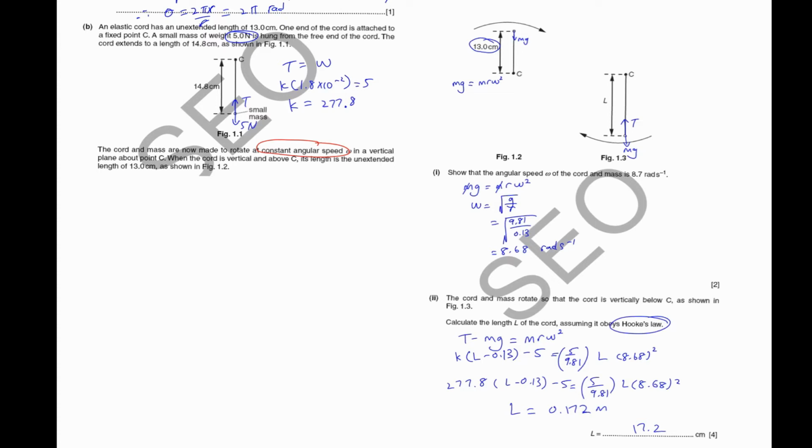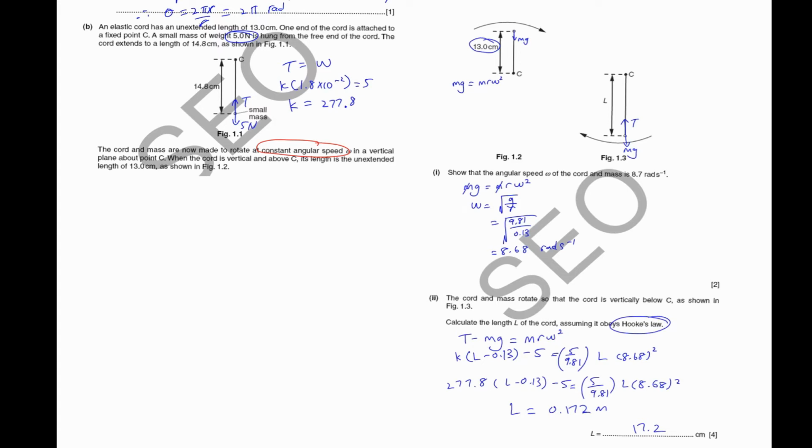Now, as usual, we would find out the resultant force, but how do I decide to take tension minus weight or weight minus tension? Which do you think will be bigger, tension or weight? Tension. Because you know why? The centripetal force, which is the force acting towards the center of the circle, is your resultant force. So if you know your resultant force is pointing up to C, that means tension must be bigger than weight. Because if weight is bigger than tension, then your resultant force will be downwards, won't be pointing to C anymore. So your tension has to be bigger than your weight. That's why I will take tension minus the weight equals mrω².